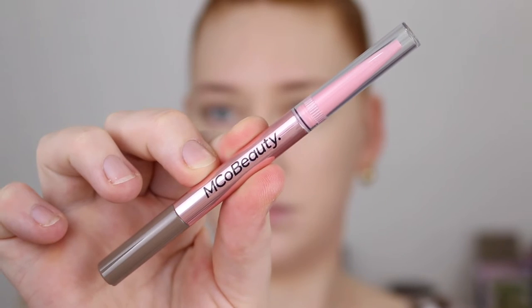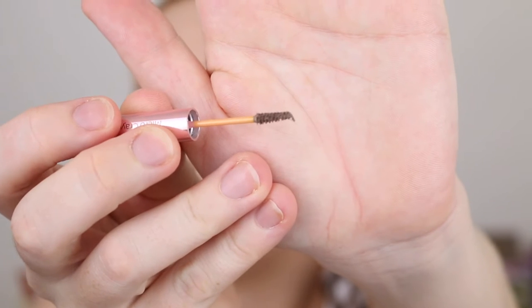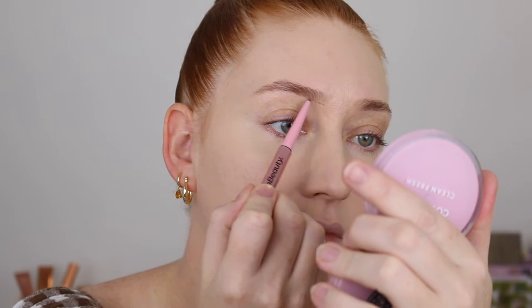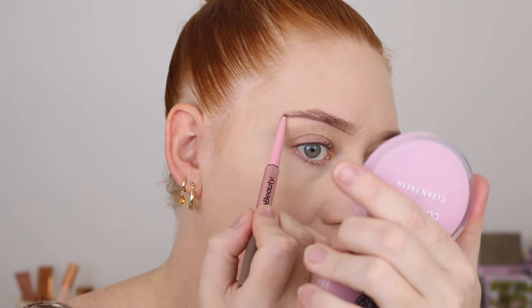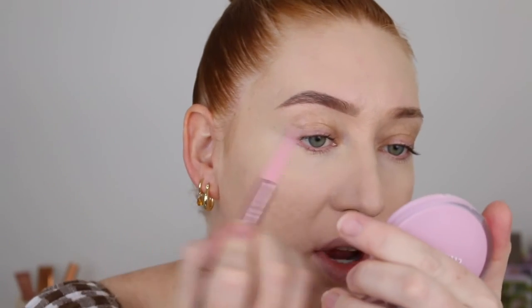For brows I've got the Brow Fill and Set Micro Crown and Tinted Gel in the shade Light Medium. On one side we've got a very tiny micro tip brow pencil which I love. The other side is a gel with the tiniest little wand I've ever seen. The pencil is a really beautiful formula — that perfect amount of creaminess where it just glides on but it's not slipping and sliding around. Using a spoolie you can blend it really nicely. I love the shade and I love how tiny it is — it makes it so easy to be precise.